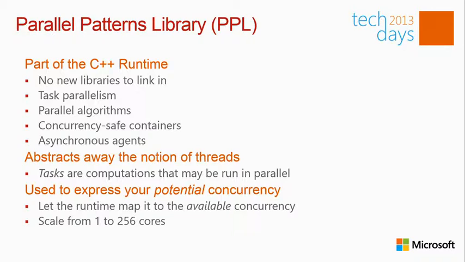Okay? And what happens is the concurrency runtime can actually detect and say, oh, now I am running on a quad-core machine, but I'm in a battery optimization mode, and only 2 cores are really active at high speed, therefore I'll only use 2 cores. Or now I'm running on a tablet that only has a single core, and I will use the single core. Or now it's been deployed on a server that actually is 64 cores. You'll start using 64 cores, all the way up to 256 cores. It's all plumbed in within the concurrency runtime.